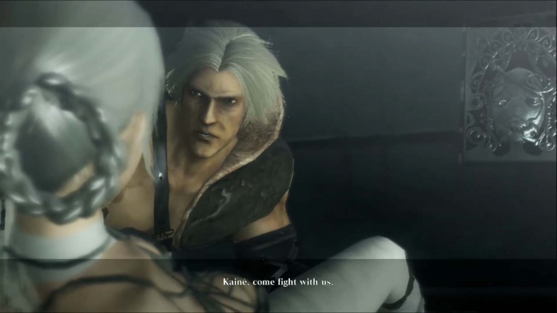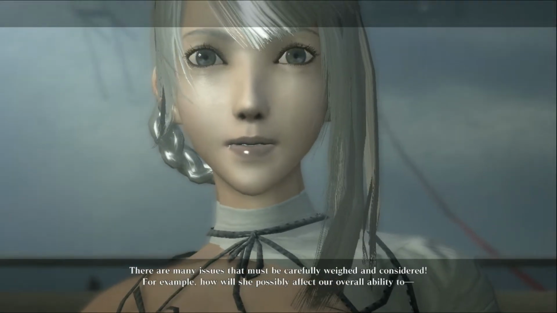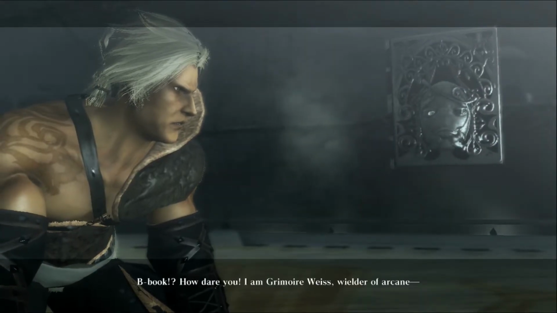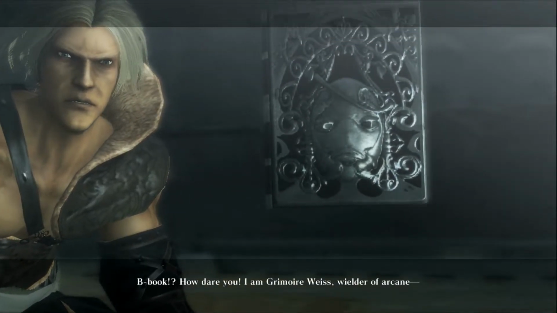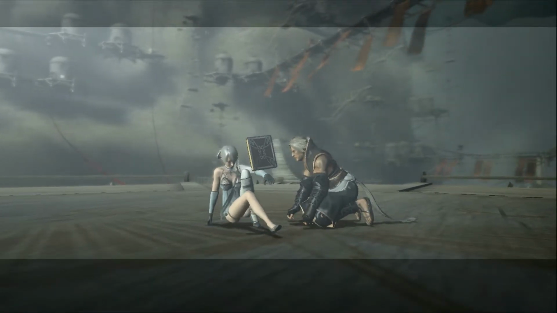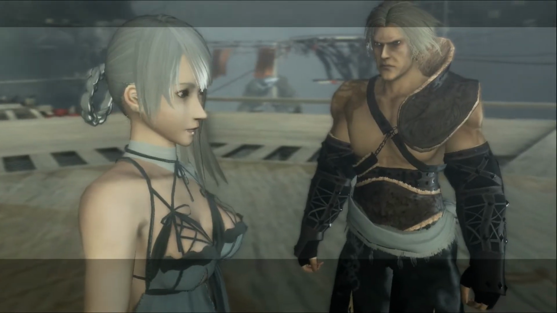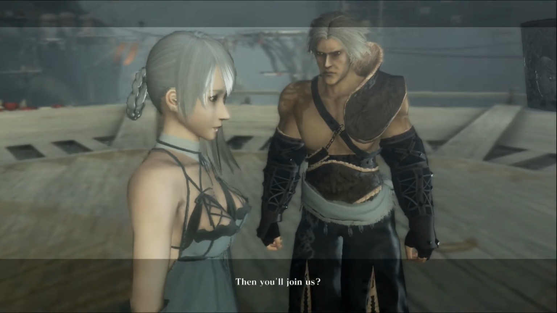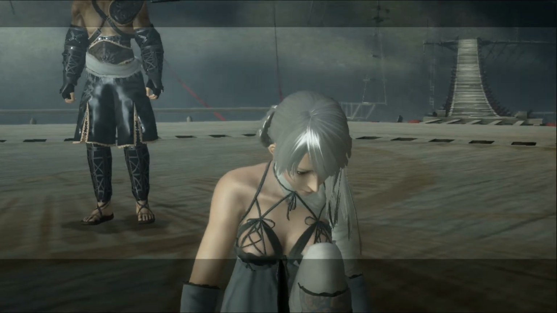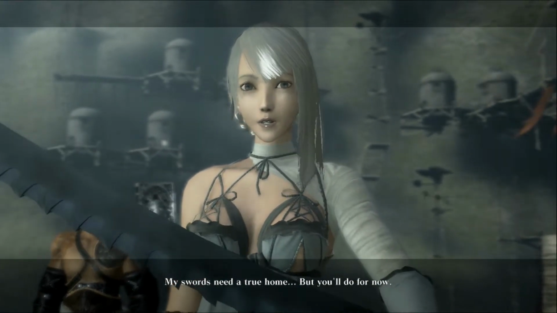Kaine, come fight with us. Fool, you can't just invite her along. There are many issues that must be carefully weighed and considered. For example, how will she possibly affect our overall abilities? Cram it, Book. Book? How dare you? I am Grimoire Vice, wielder of arcane. Vice, then. Do not abbreviate my name. You're an ass, but you're also right. I need to live for something besides revenge. Then you'll join us? My swords need a true home. But you'll do for now.